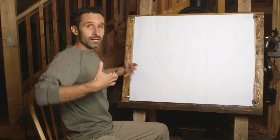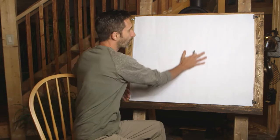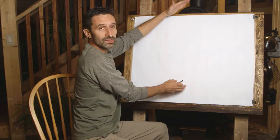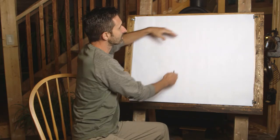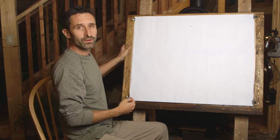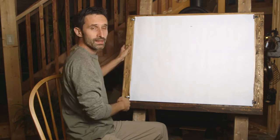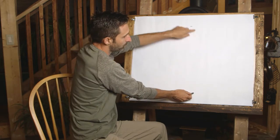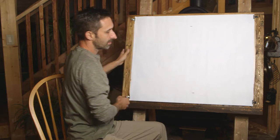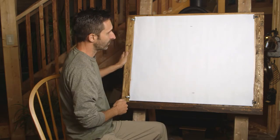Penguins walk in an upright fashion, so we're gonna have our penguin here in the middle of our page. We don't want its head extending off, so I'm going to draw a line somewhere up near the top here, and that's going to be the top of our animal's head. And then I'm going to draw a line just below it, somewhere in the center here, and that's going to be the bottom of our animal's feet.